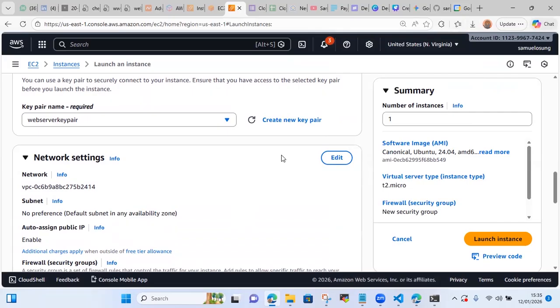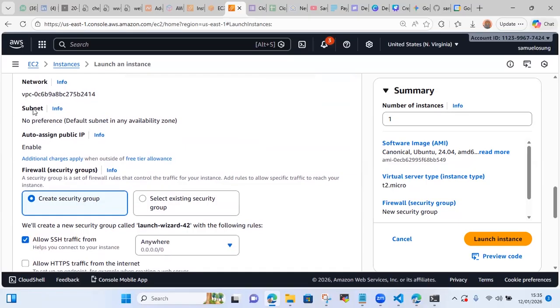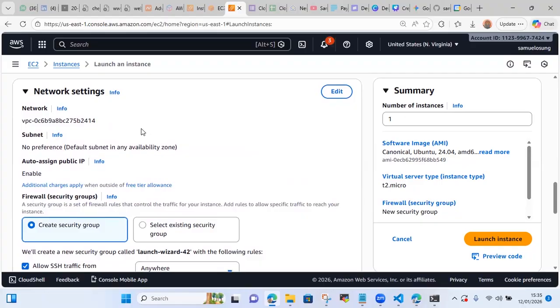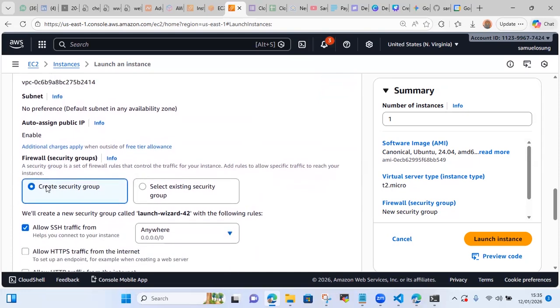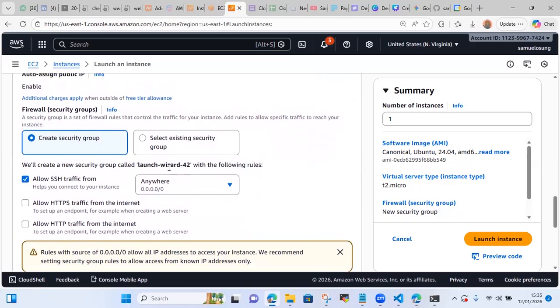So the next thing is AWS asks us, which network do we want our machine to live in? Which subnet should our machine live in? And who is allowed to connect to this machine? This is where security group comes in. So think of security groups like rules at the gate.